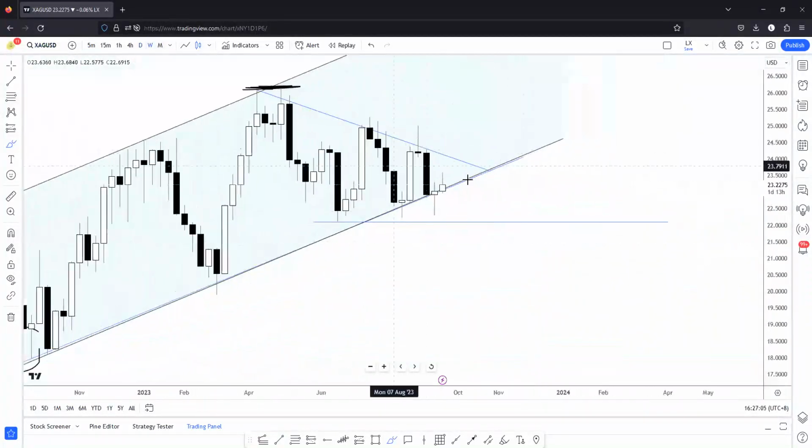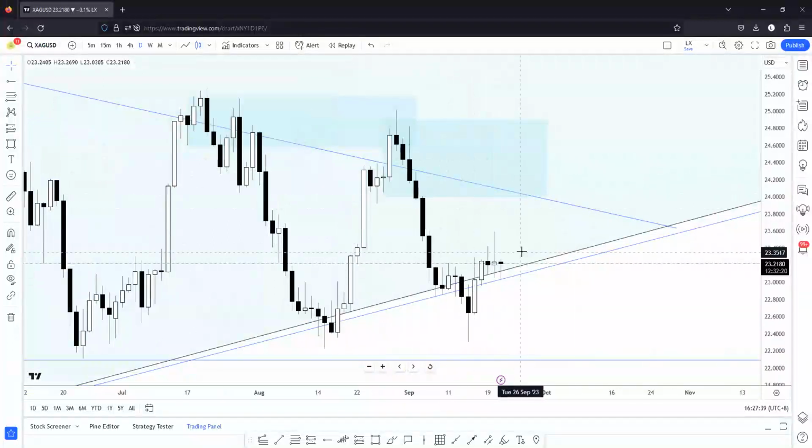Sorry, just before that, let me go to the weekly. If you take a look at the weekly, you can see that this whole zone that caused the pullback, or the descending trend line, we try and highlight potential resistance areas. So one would be this region where we saw the rejection previously. So that's one. You can see the price came into this area and respected this. We saw a pullback, but it did not actually break to the downside. So this is where we are right now. So these are just potential zones on the higher time frame.